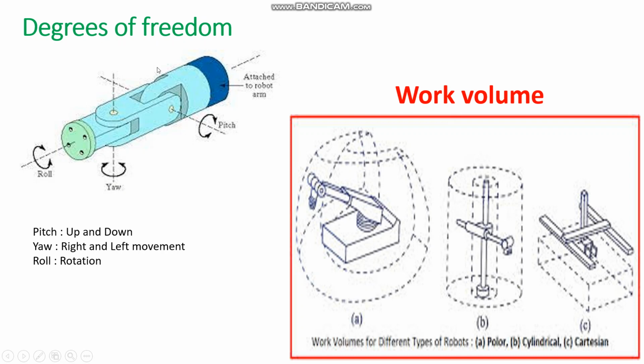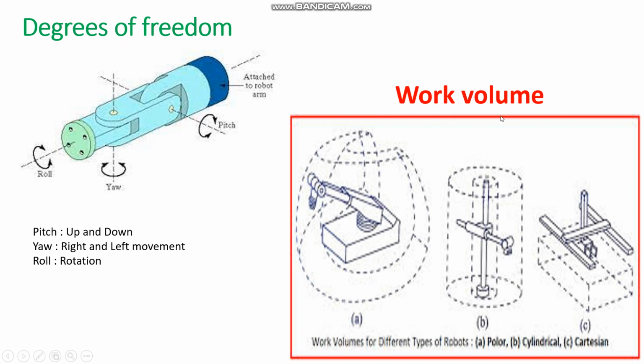Pitch, it will take a up down movement. With respect to this axis, the both structure it will move up and down. Whereas you take yaw, this particular joint, yaw joint, you will have a right left movement. That means this part it will take right left movement, and finally roll means rotary movement. This will be at the end, it will get rotation. This is called typical degrees of freedom. It is used in various end effectors.